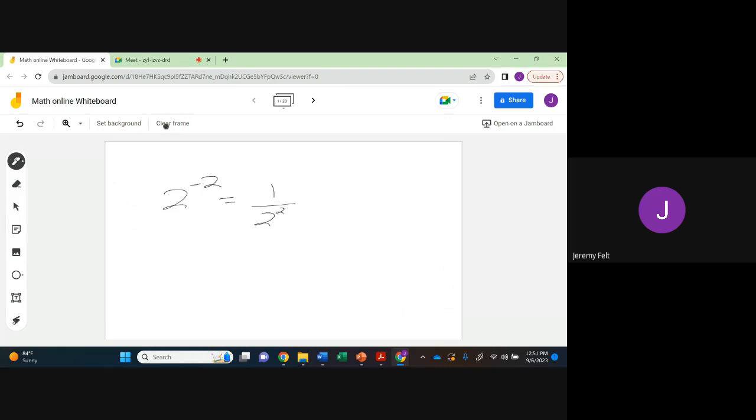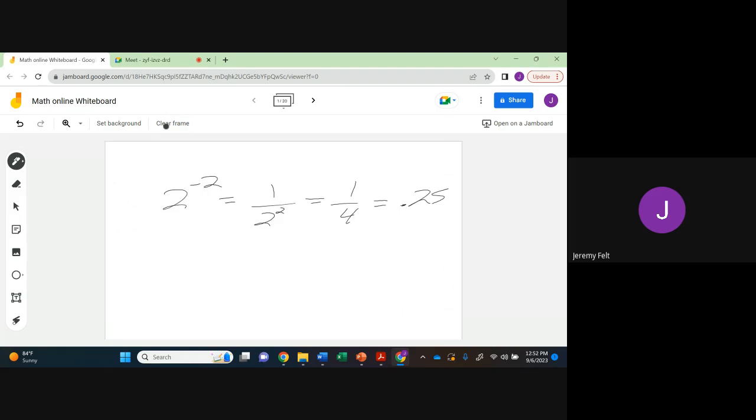And you can do this in your calculator. If you did 2, hit the up arrow, and then did -2 for your exponent. So we do 2 to the power of -2, we get 0.25. Okay, and that's a positive number. It's just gotten smaller. It's less than 1 because it's equivalent to 1 over 2 squared, which is 1 over 4, which is 1/4 or equals 0.25 in decimal form.